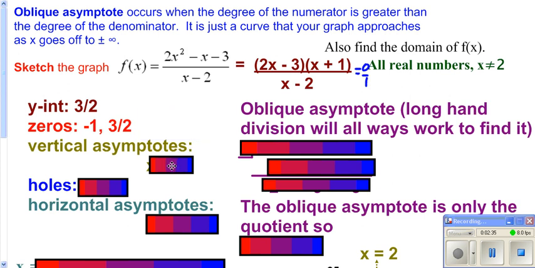You have no holes here because you have no common factors top and bottom. But since we still have something in the bottom that didn't cancel out, that's going to be a vertical asymptote. And whatever causes that to be zero is your vertical asymptote. The vertical asymptote comes from the bottom and that's when x is 2.